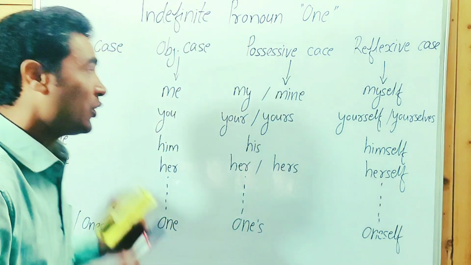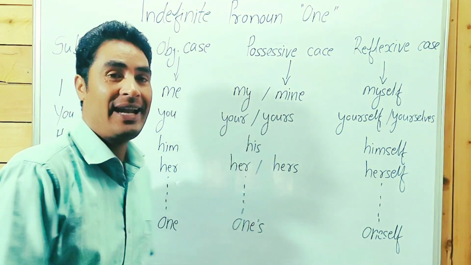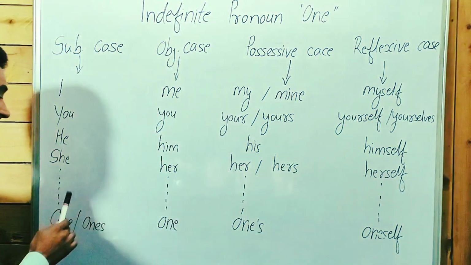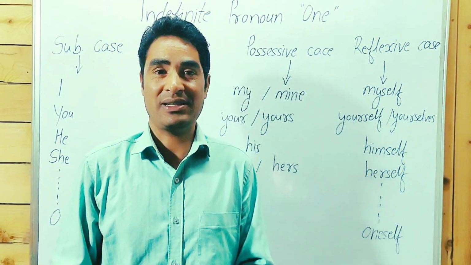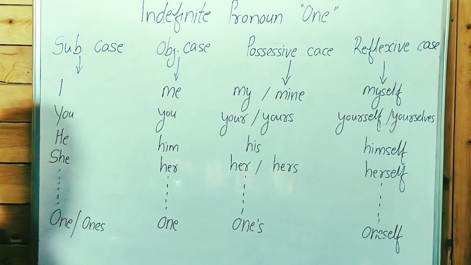Herself. I know you know very well about it. We, us, and ours, ourselves, they, them, their, theirs, and themselves. I explained each and everything in the personal pronouns video. I hope you know about it.